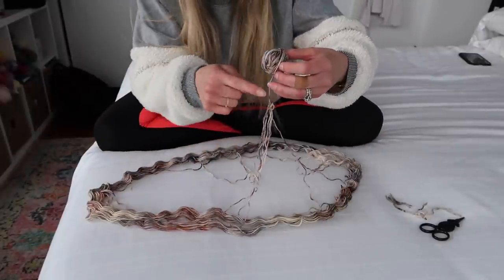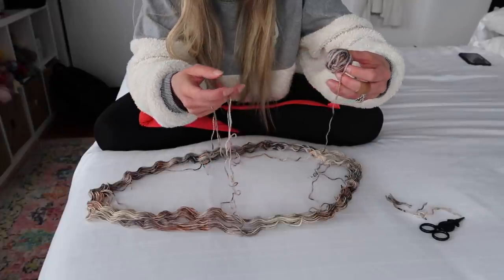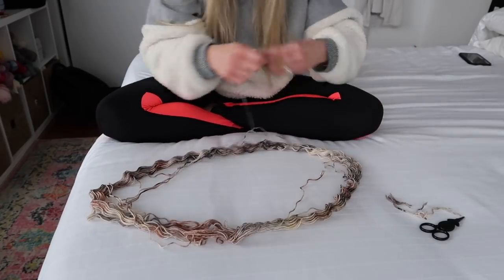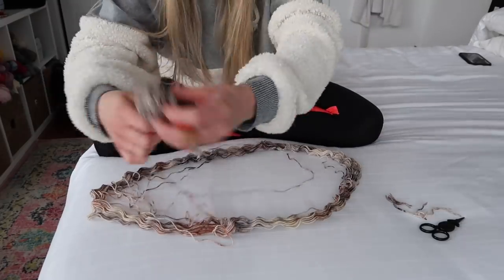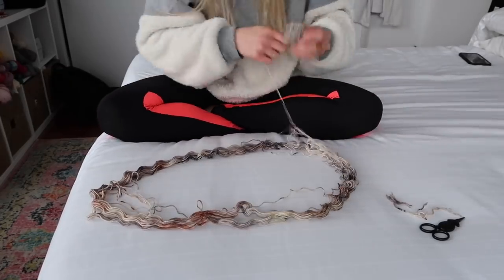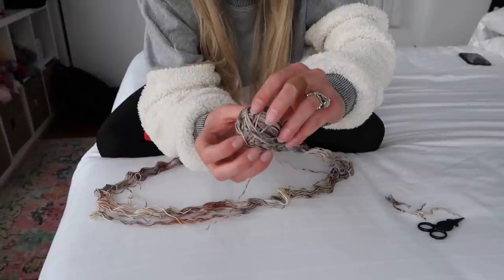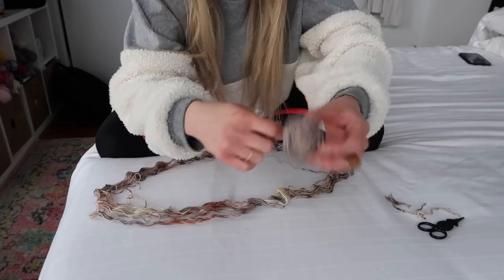See how things are starting to just stay attached here — this is just because my yarn wants to stick together. I can just pull it apart and lay it back down where it's supposed to go and keep going. It's definitely starting to get more ball-like. As I'm winding, I'm just kind of rotating and then turning to get it to be a ball.